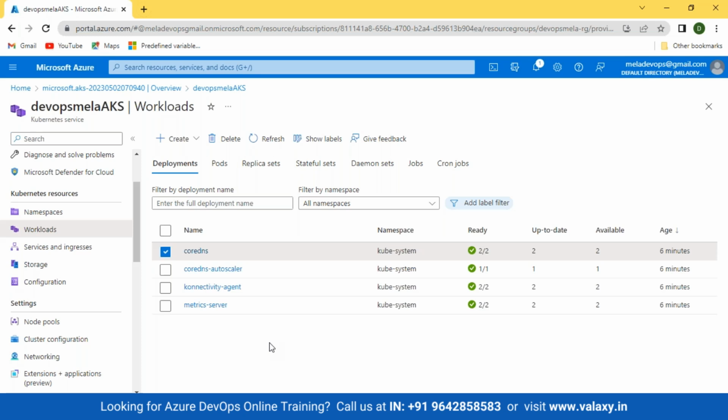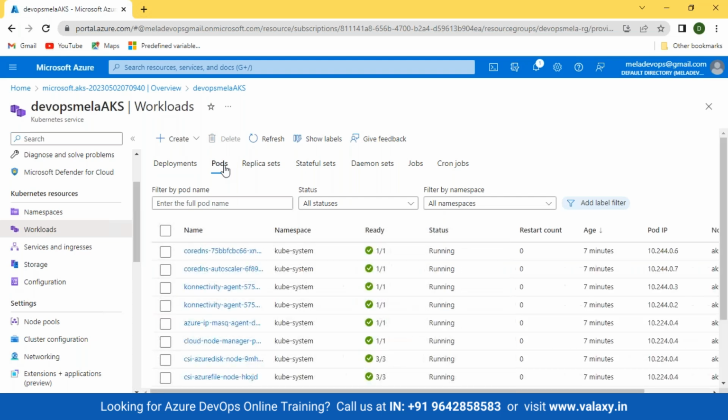Because that is something we don't have control over. This is completely managed by Azure itself. You don't have control over what master node services are running. It's all managed by AKS. So if you see, you just got the network thing right now.